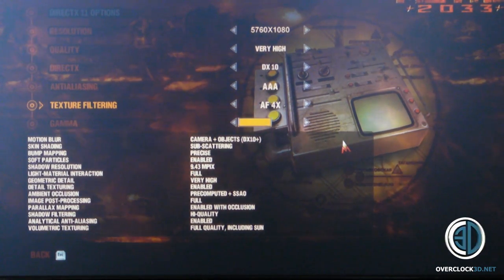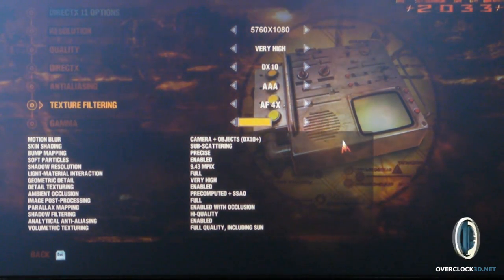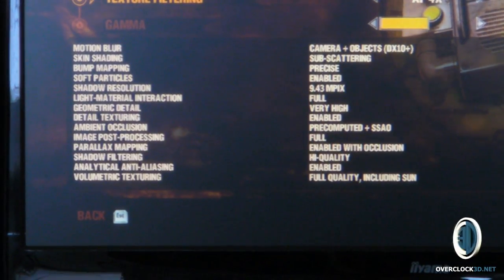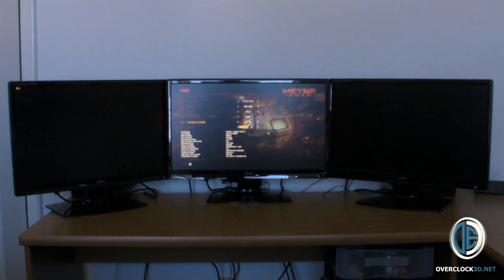Right then, guys, this is the settings for Metro, 5760 by 1080, very high, DX10, AAA, AF 4 times, and then you can see some more details down there. No messing about, you know what the rig specs are because we've spoken about loads in this video already, so I'll be quiet and just get on with the gameplay.